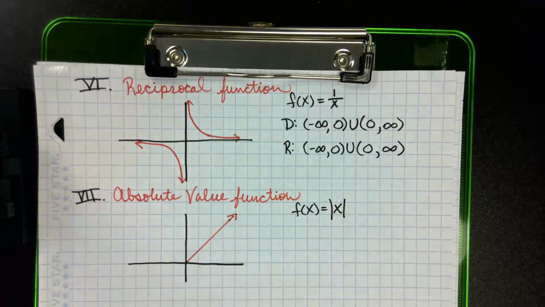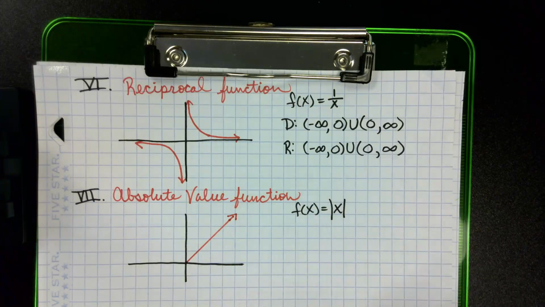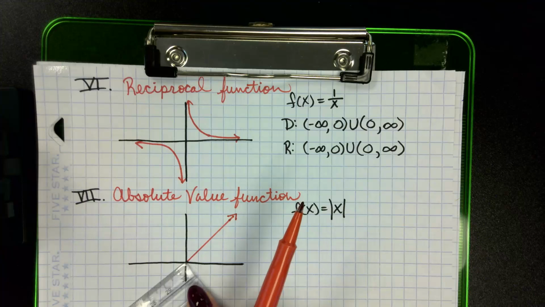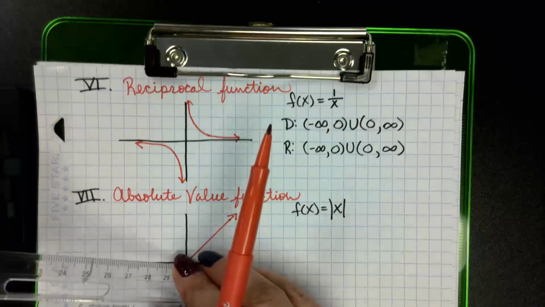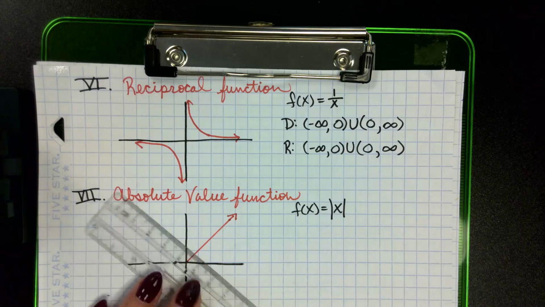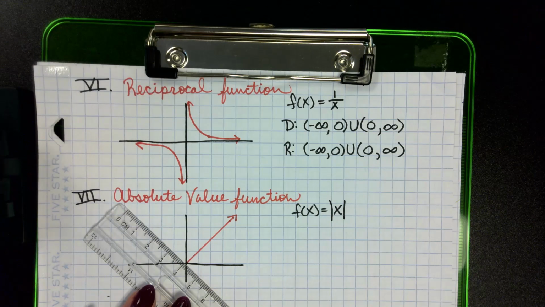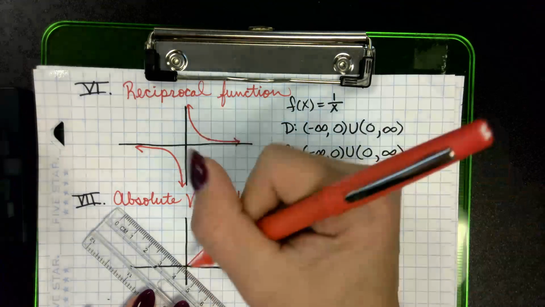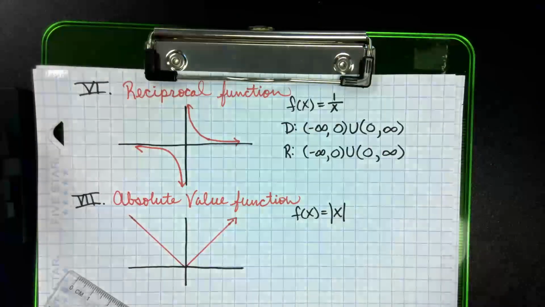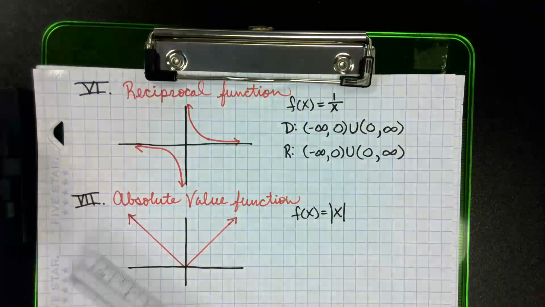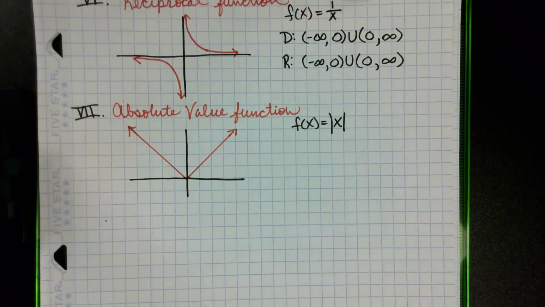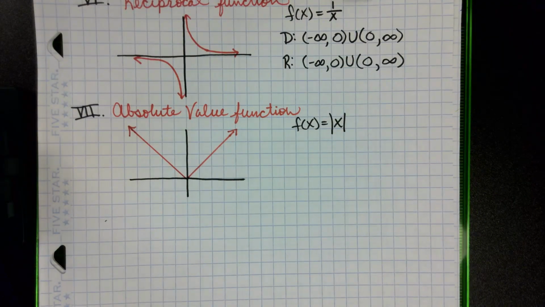So if you take the identity function, f of x equals x, but all of these negative values down here, since we're doing the absolute value, it means the positive version of that number. So we just take those and we turn them up towards the positive. So we take all those negatives and we make them positive. All the negative y values become positive y values. And it gives us our absolute value function graph.